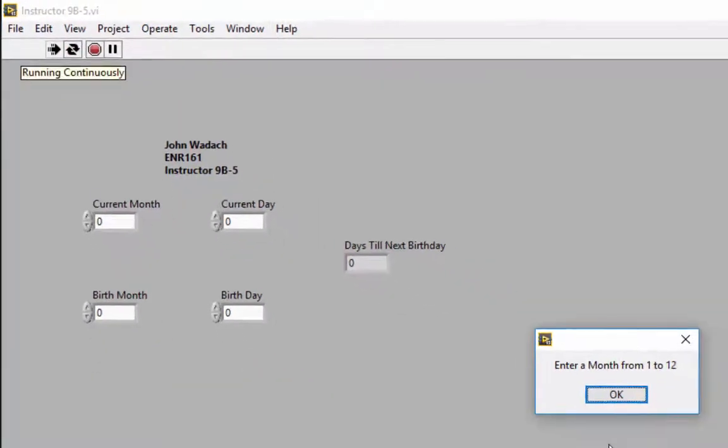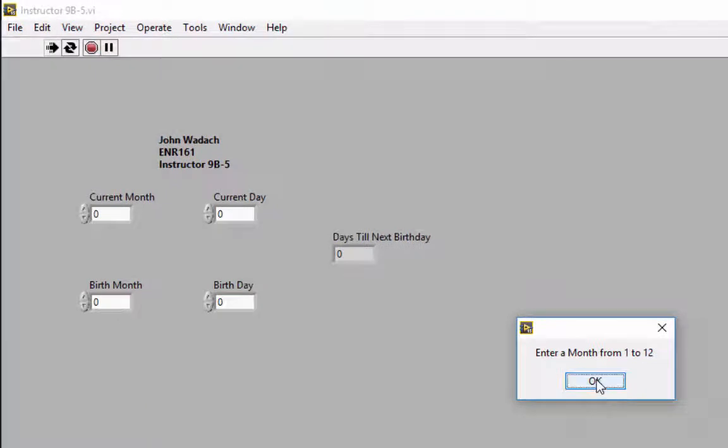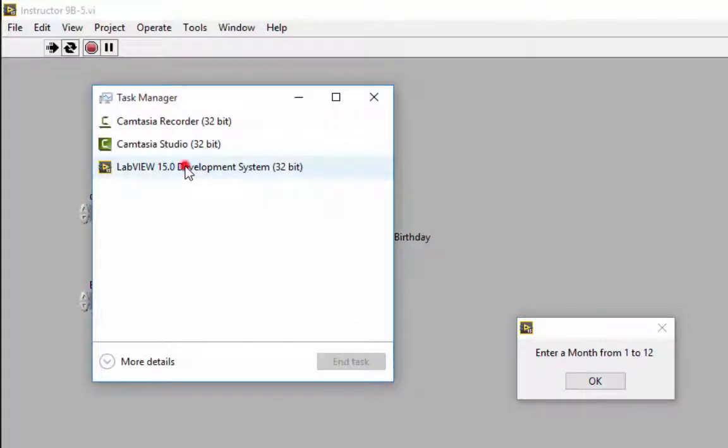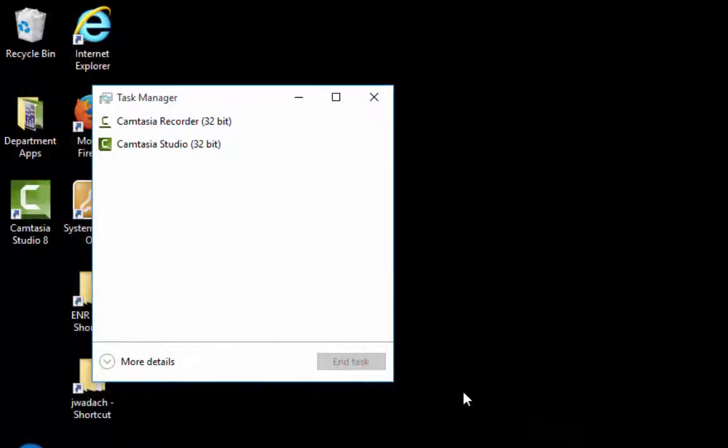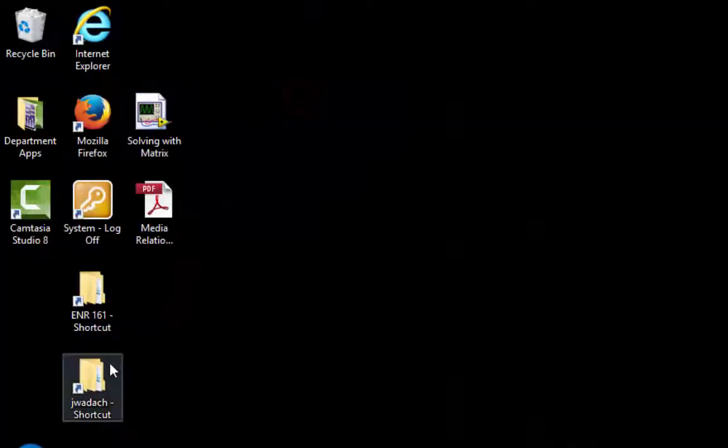So if I run this, I did the dreaded thing. I ran it in continuous mode, and I have this little signal here. I don't like that. There's no way to get out of here. I'm going to have to Control-Alt-Delete. Okay, cancel, task manager. I got to get out of here. I've got to end the task. You see what I just did? Okay, you don't want to do that. So you're not going to run this in continuous mode, or you're going to be in trouble.